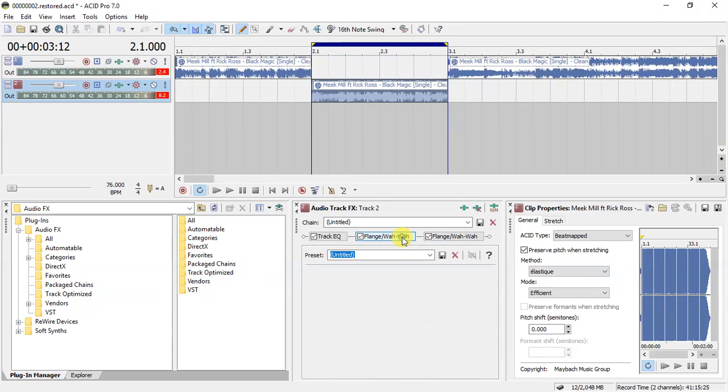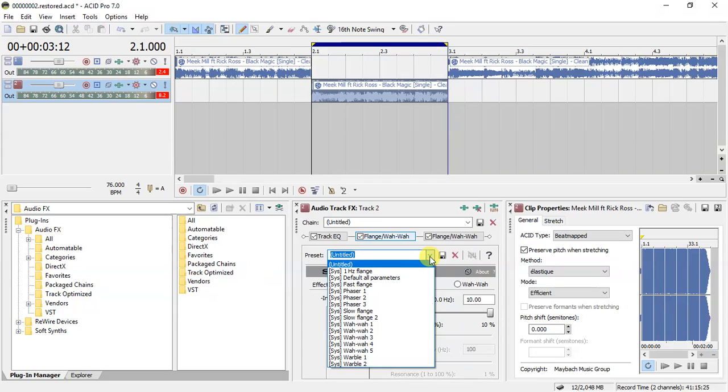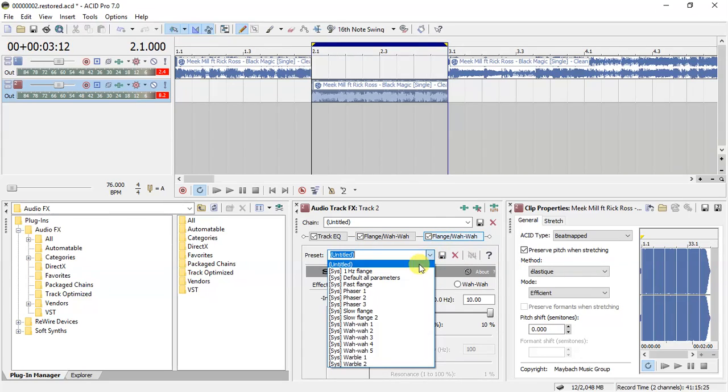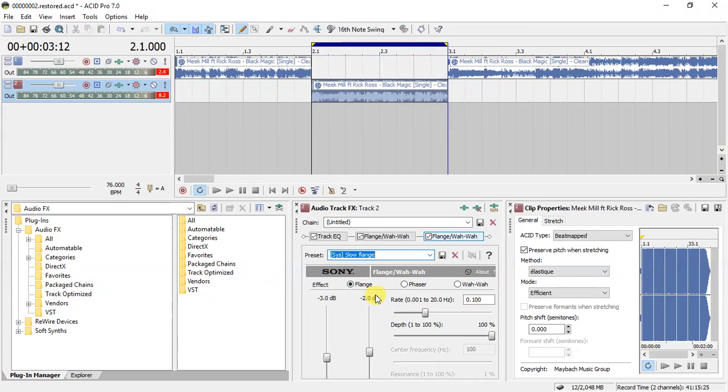So what I usually do, for the first one, I'll make it phaser one. Then on the second one, I can make it slow flange, so that slow flange and phaser can play at the same time. And if it amazes you, you use it. If it doesn't, go with your style. So let me kill the slow flange first, then we can hear the phaser one only.